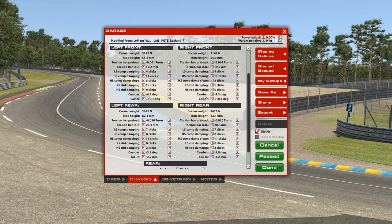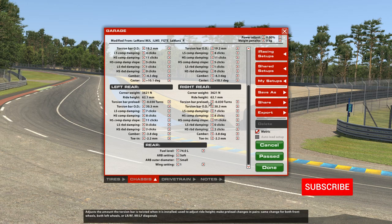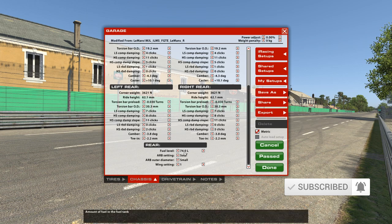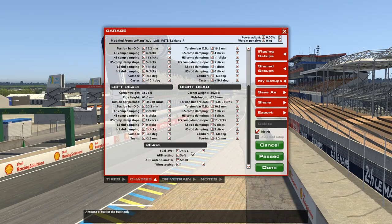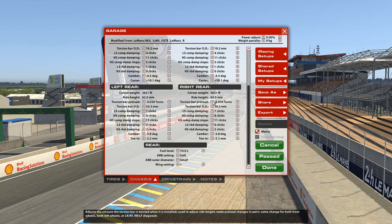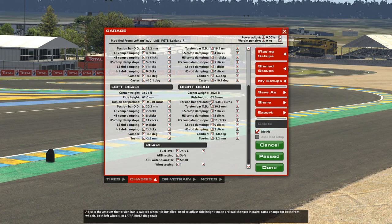Let's see. I'll go ahead and get this stuff down here so you can look at the rear suspension and the way it is set up. If you are looking to do the endurance race, or want to do one with just a full tank, or even if you're trying to convert this to a quali setup and you need to take some fuel out, that's fine. Just add the fuel down here. All you're going to need to do to adjust the ride heights is click up or down on the torsion bar preload.